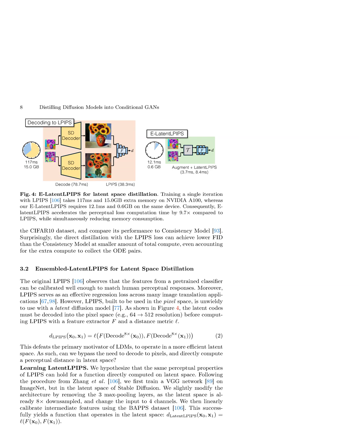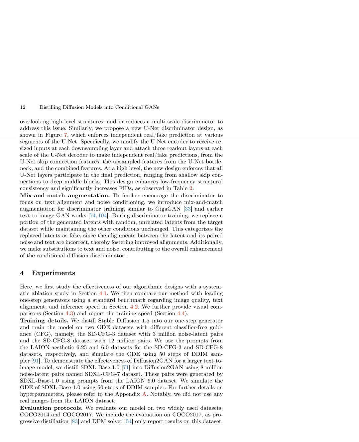The method also incorporates a multi-scale conditional diffusion discriminator, leveraging pre-trained weights and introducing single-sample R1 regularization and mix-and-match augmentation to enhance performance. By following these steps, Diffusion2GAN successfully distills the target diffusion model into a single-step conditional GAN model, achieving superior results on benchmarks like COCO 2014 and COCO 2017.